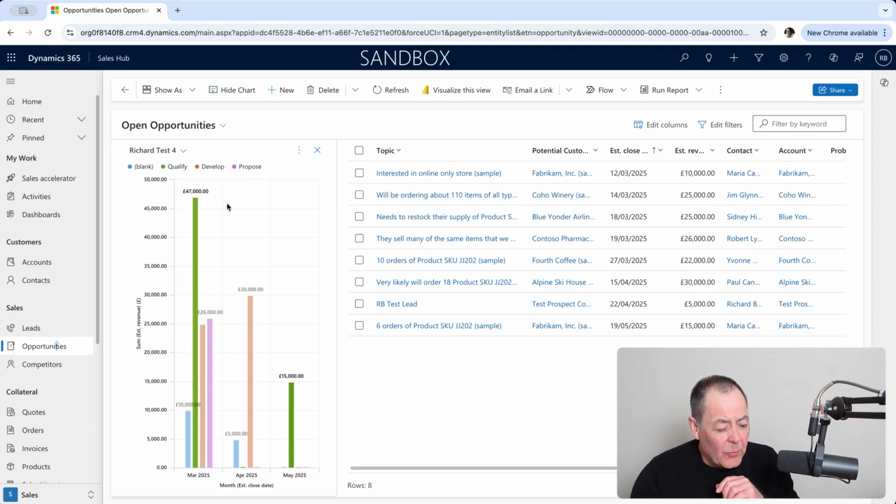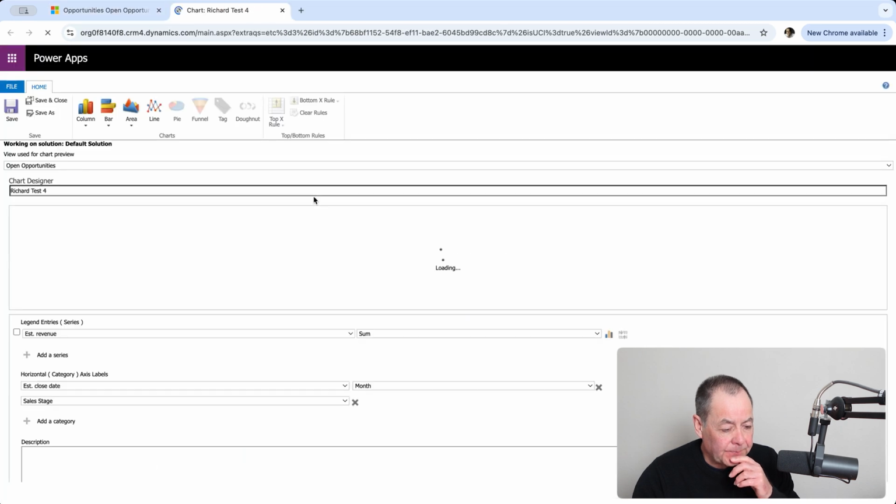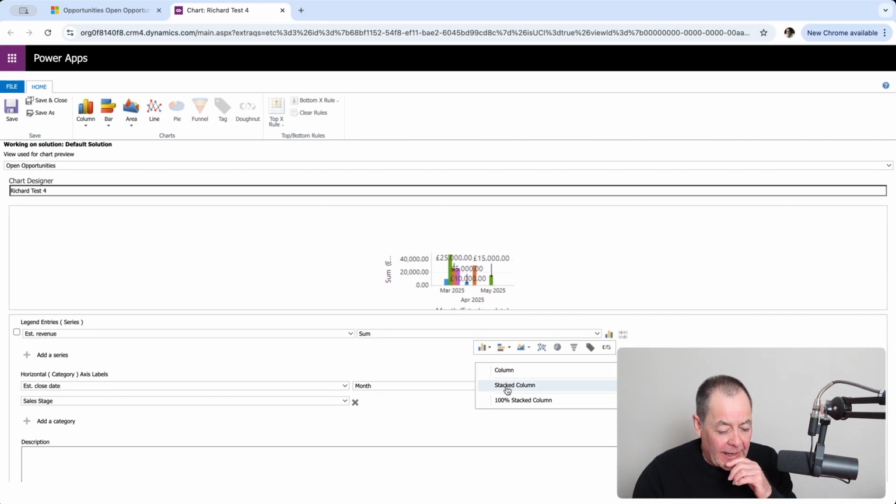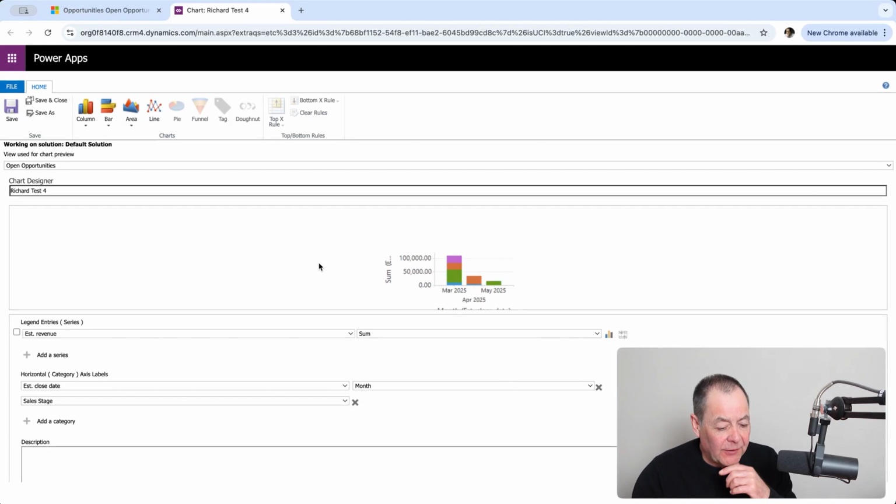But another way of seeing this information, and potentially a better way, would be through a stacked column chart. I'll show you what I mean. We can go back and edit this chart, and change this from a standard column to a stacked column. You can see the change there on the thumbnail.